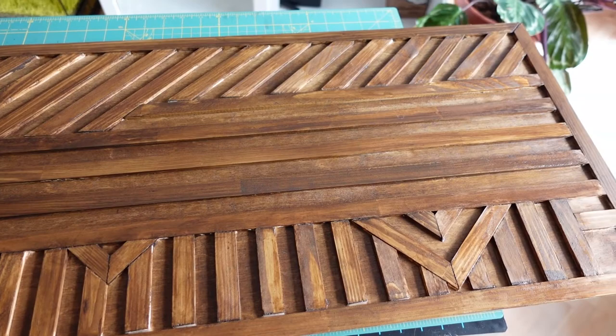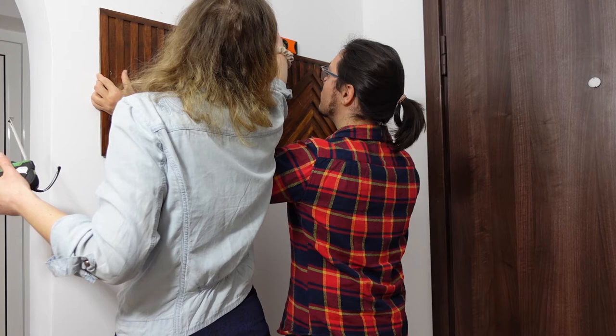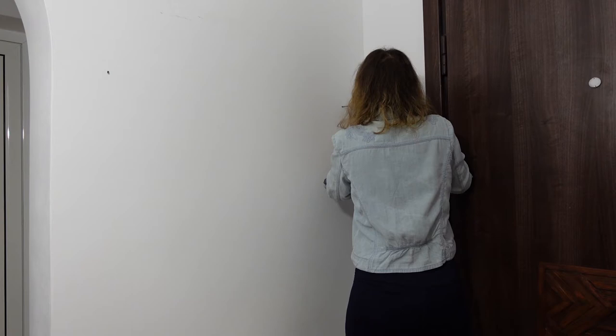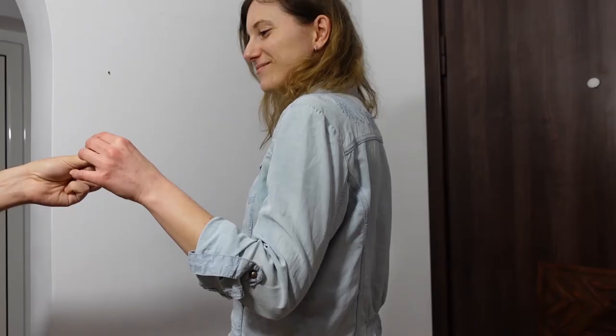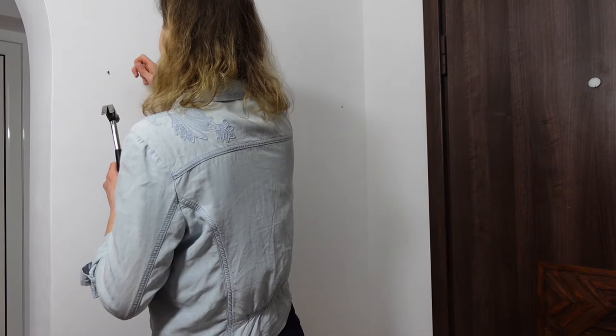It is finally time for placing the boards on the wall. You definitely need help with this part. I was not very confident with this process. Not confident at all, because there are cables inside the wall and I was super scared to drill through them. Luckily, I didn't.